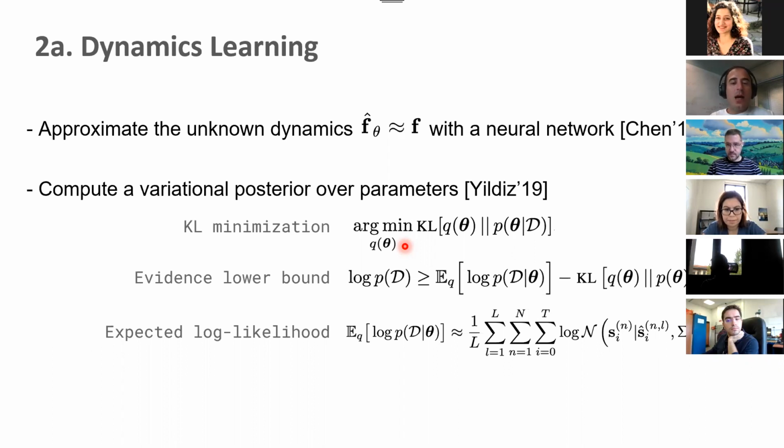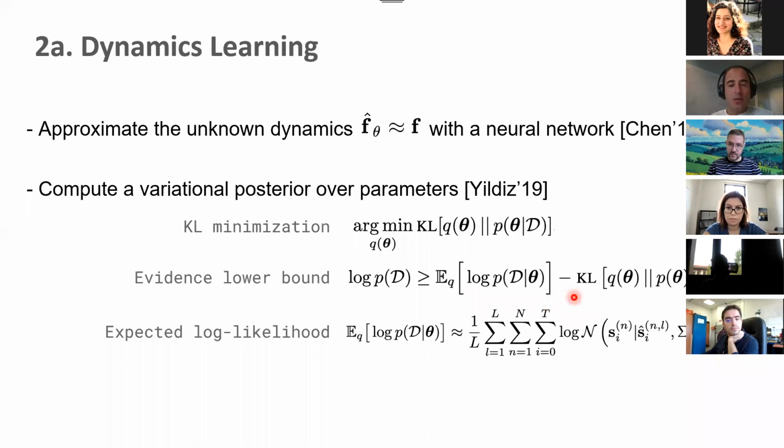So if you remember, our data set consists of sequences, right? Let's say each sequence contains t plus 1 observations. So we need one sum that goes over time, and we need one more sum that goes over every sequence, right? And on top of that, we approximate this expected likelihood by Monte Carlo sampling. That means we need to sample from this q distribution, and then compute this term.